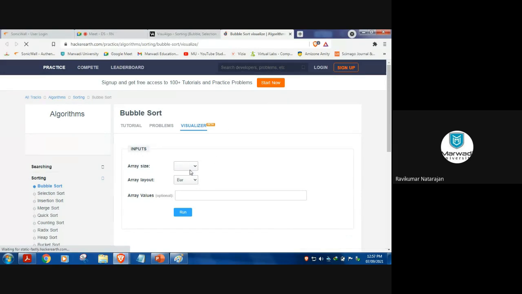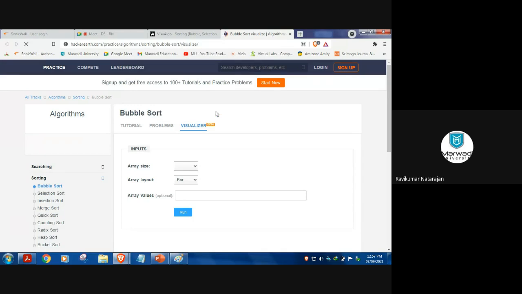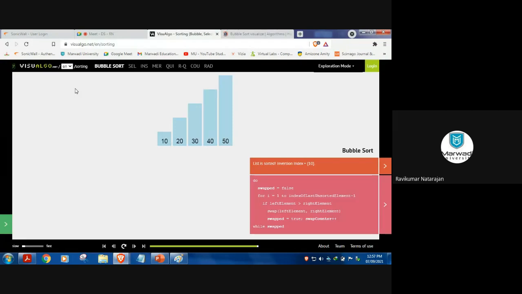It is taking a lot of time. So on this website, most of the concepts, data structures and other concepts, are implemented.